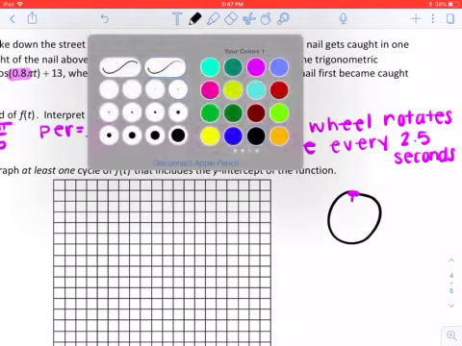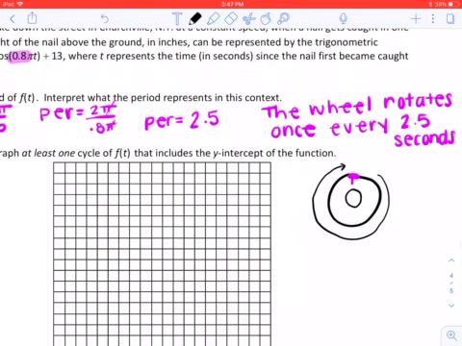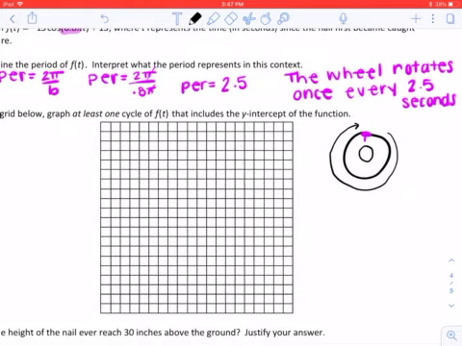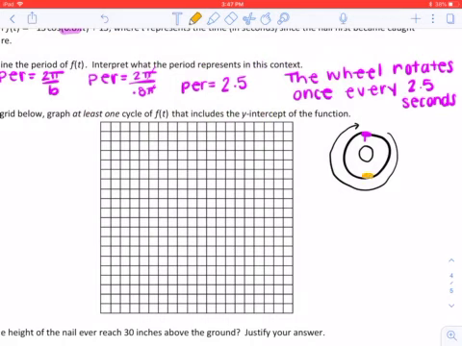So the wheel, because he's still riding his bike, is going all the way around. So once that nail gets back up to the top, it's been 2.5 seconds. So every 2.5 seconds, that nail is getting back up to the top of the tire. Or if you drew it another way, say the nail you started at the bottom, well then every 2.5 seconds, that nail's going back and hitting the pavement every 2.5 seconds.